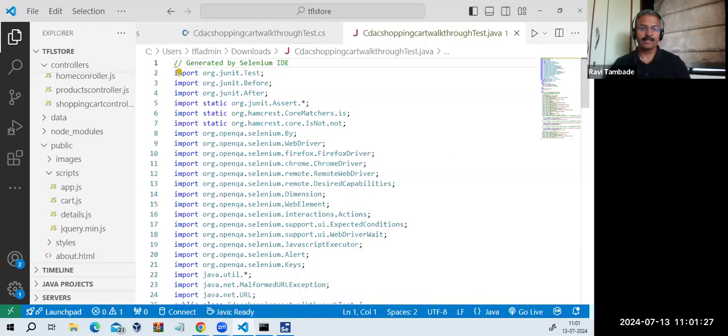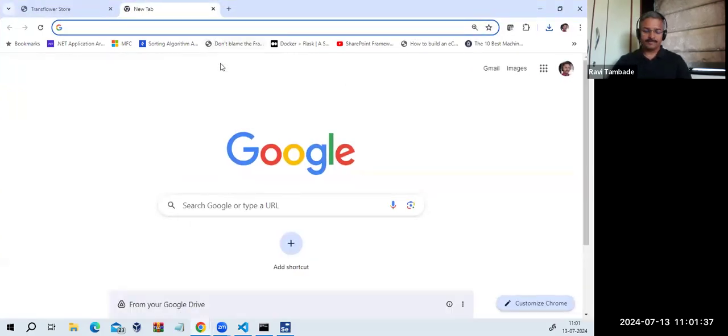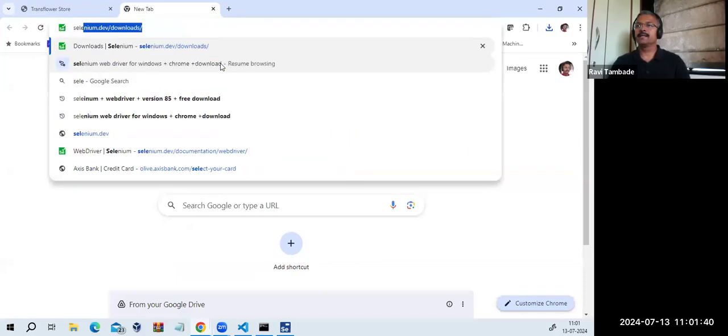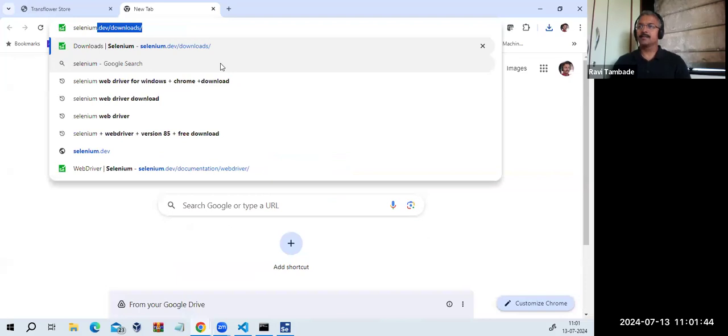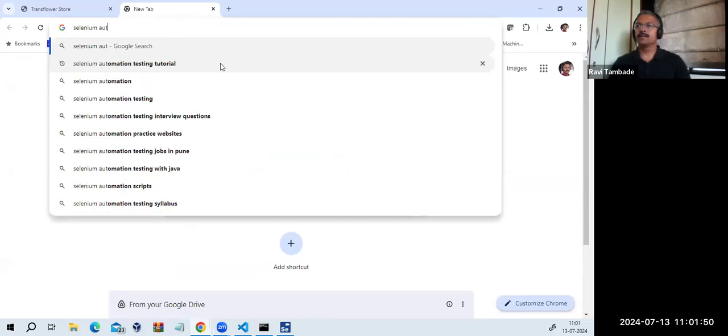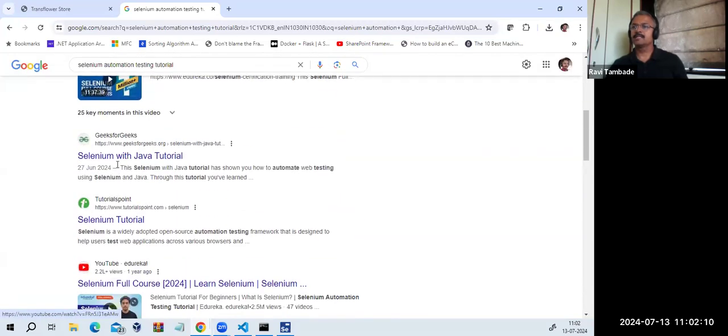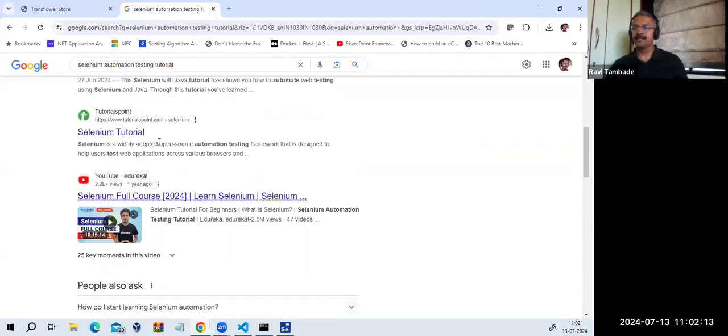Even if you just go and search somewhere on the internet for Selenium automation testing tutorial, a step-by-step guide 2024 for Selenium, every possible website has all those things.